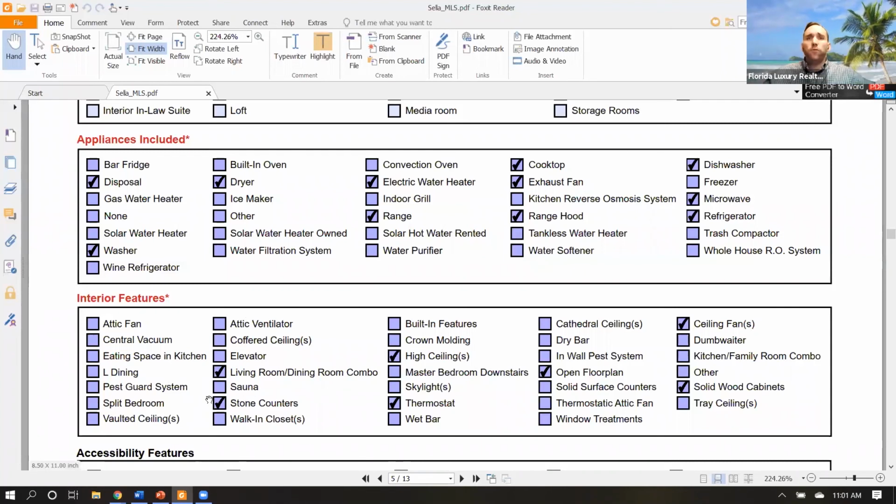In these open floor plan concepts that a lot of people are going with, you have your living room, and then right behind it is the dining room, and there's no real separation to them. They're just kind of combined. So you may have that.